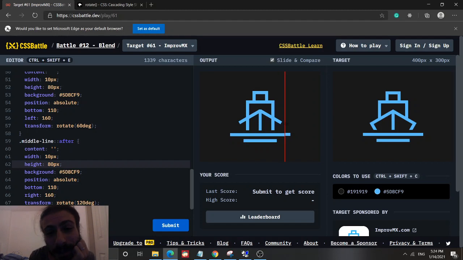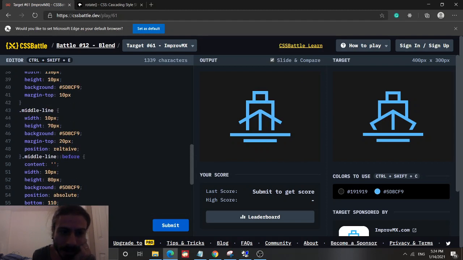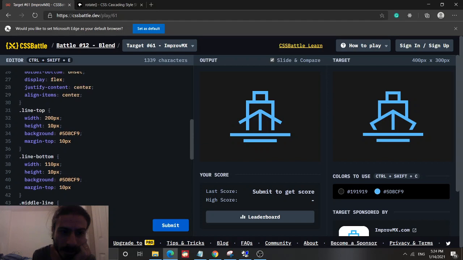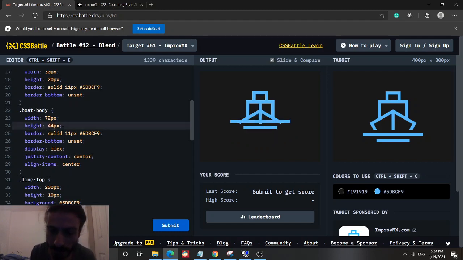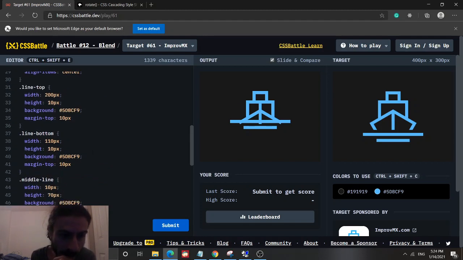Now the problem is I have these two lines that will be hard to fix. But then again, if I cut it in half like this, then it'll be okay.